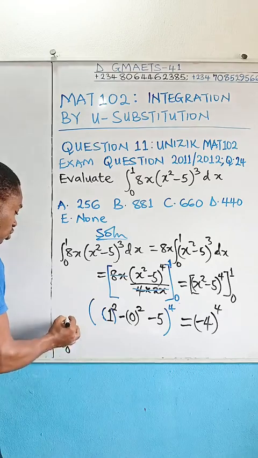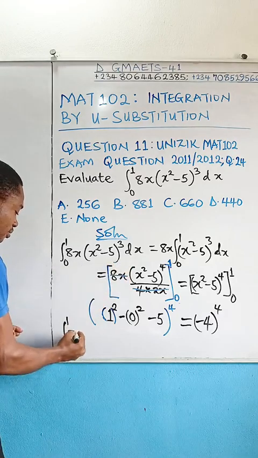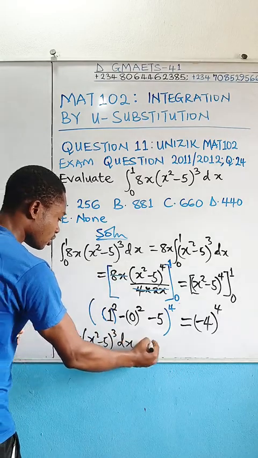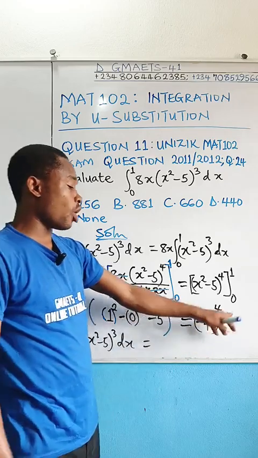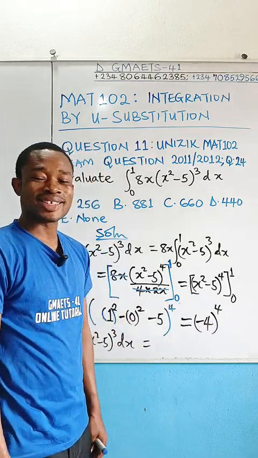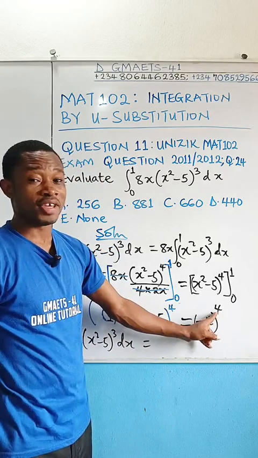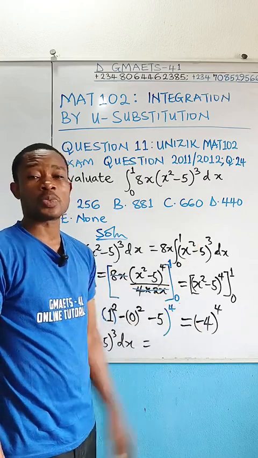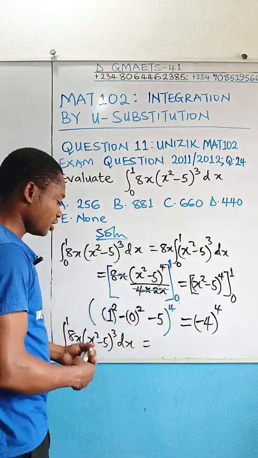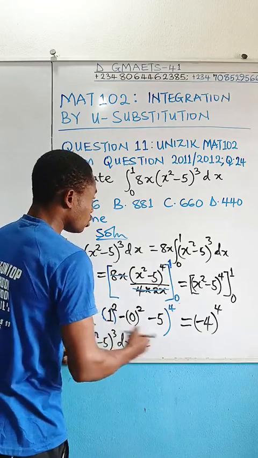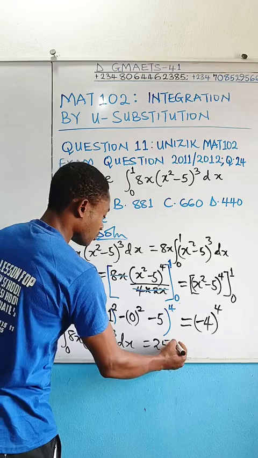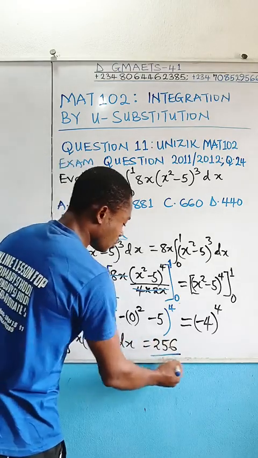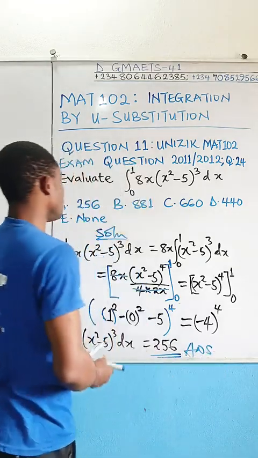So I just want you to see how you handle it fully, okay? So the integral given to us, which is this, will now be equal to minus 4 all raised to power 4 will give you 16 times 16. The power is even number, so this negative will disappear. Are you following? So you just simply have 4 raised to power 4, which is 16 times 16. 16 times 16 is going to give you 256. And of course, this is the integral of the problem given to us. You can see how simple we obtained it.